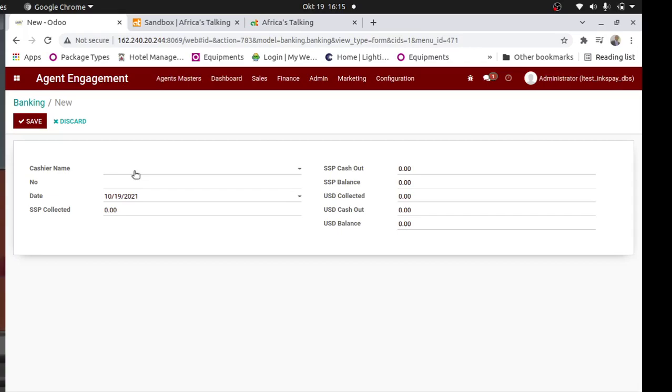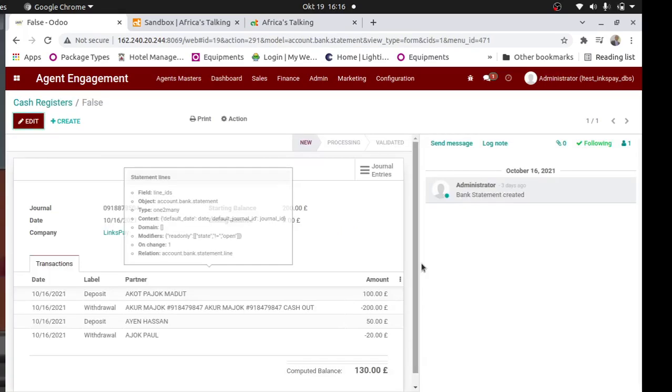So we'll have the starting balance, the ending balance. This is a field for starting balance float, ending balance float, starting balance cash, ending balance cash. And then we'll have the transactions here: deposit, withdrawal, deposit, withdrawal. If it is withdrawal, it will have a negative sign. If it is deposit, it's a positive sign. And then it will show the overall computed balance at the end of the day here for those transactions. You can play around with it, and if there's any changes you want me to do, you can suggest, so I can do those changes. But all this will come from mCrush API, from the API.